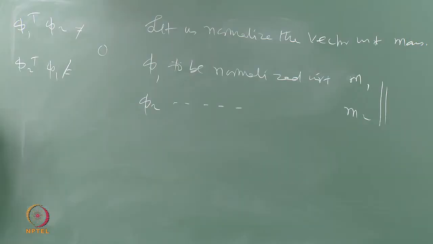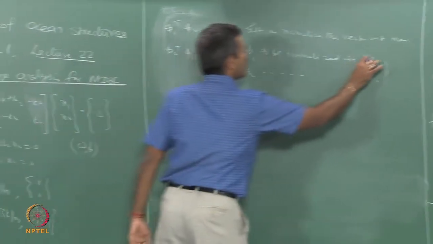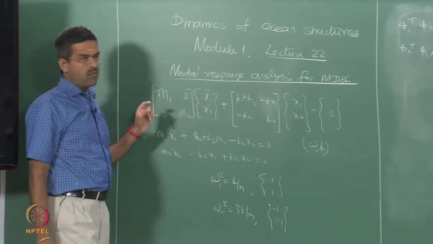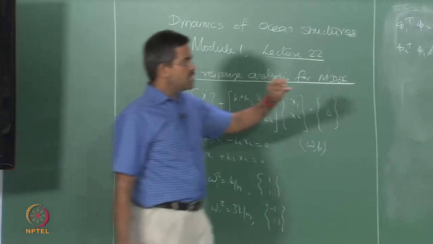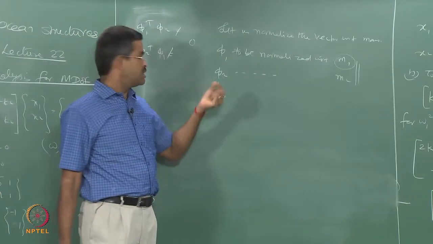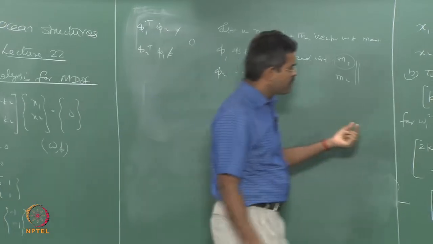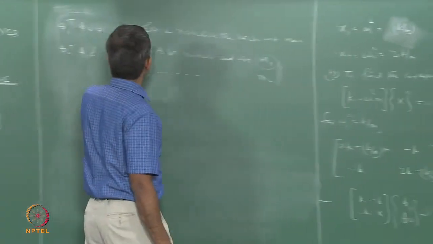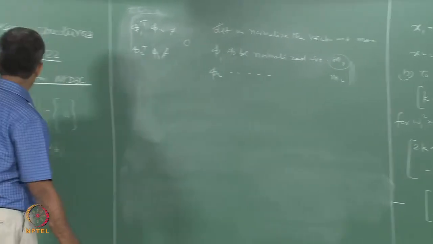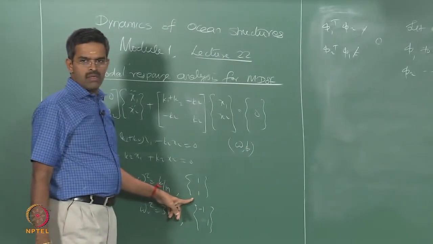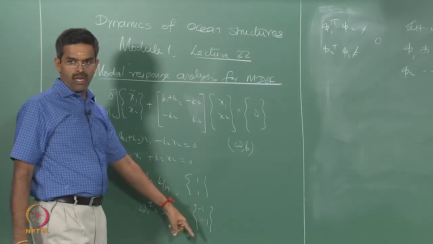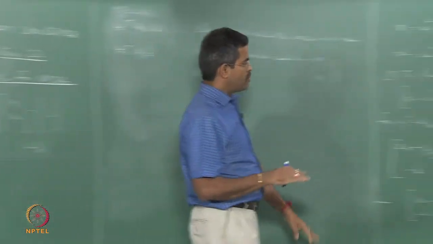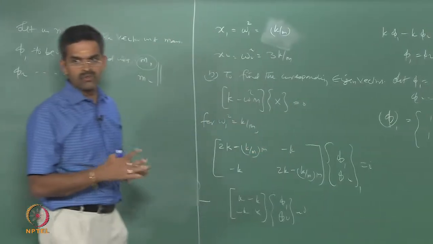So, let us do that. So, let me find out the value of m1. This m1 is not equal to this value, please understand. Okay. The notation may be same. m1 is a value with respect to which I am normalizing phi 1. This phi 1 of course is not equal to this phi 1. Okay. This is a vector now, the full vector which is nothing but 1 1. The moment I say phi 2, it is minus 1 and 1, I am talking about the full vector now. Okay. These are elements of the vector, though the notation may be same, but do not get confused.